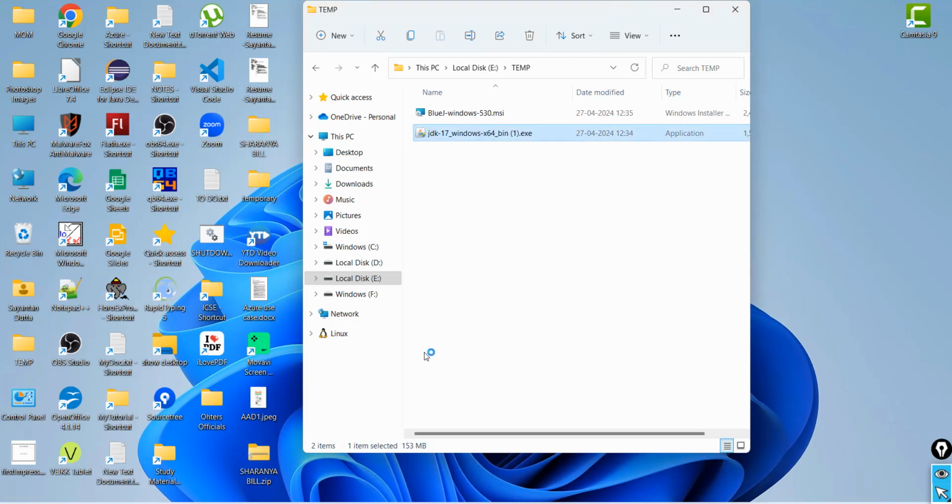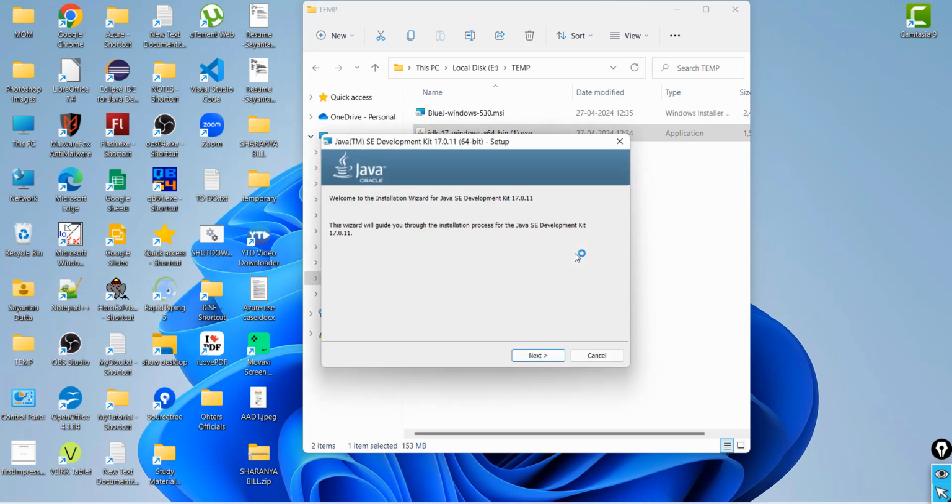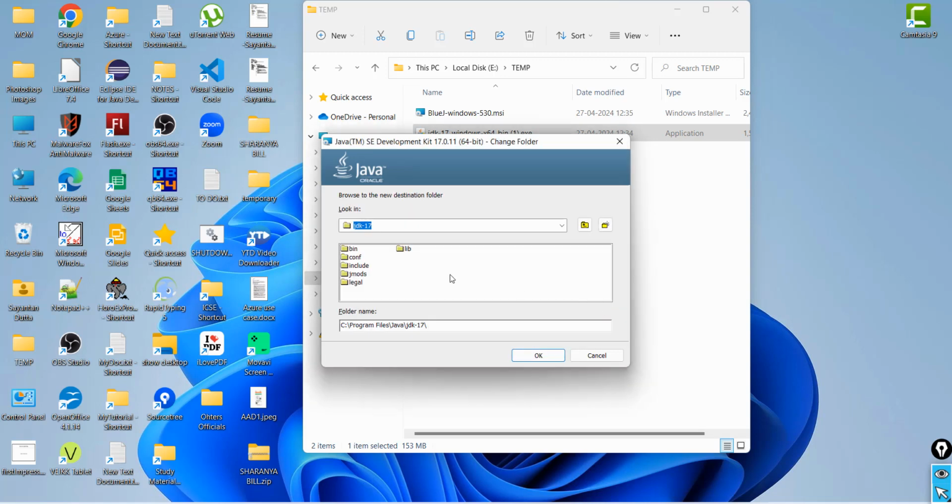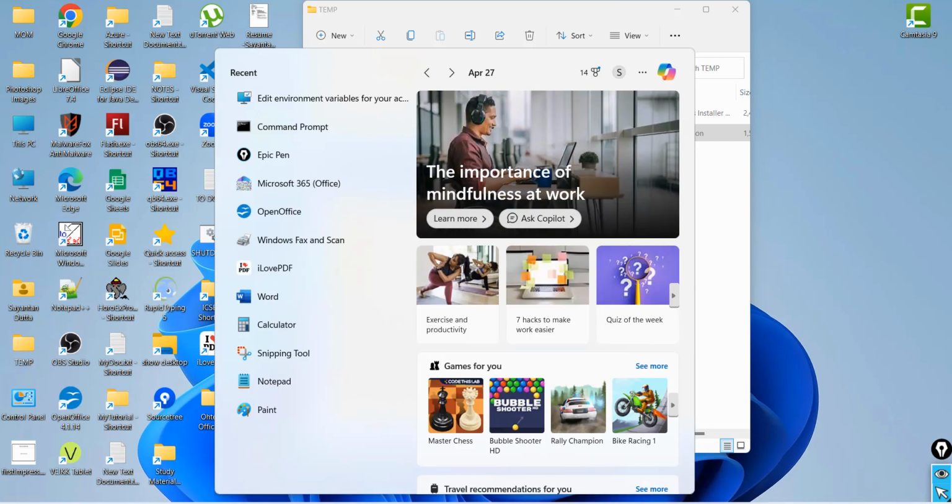Click yes. Click on next. If you want to change the installation path, you can change it. Otherwise, keep track of it. Click on the change button, select the path, copy it, and keep it in some notepad.